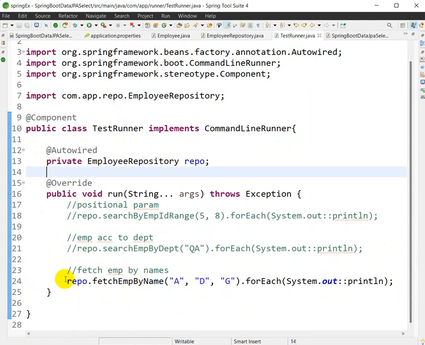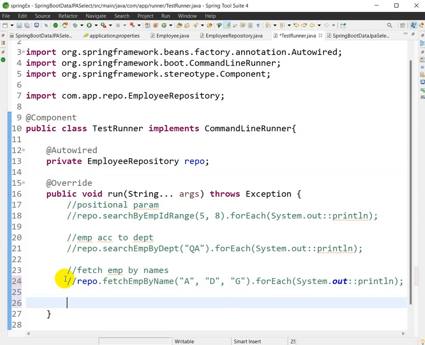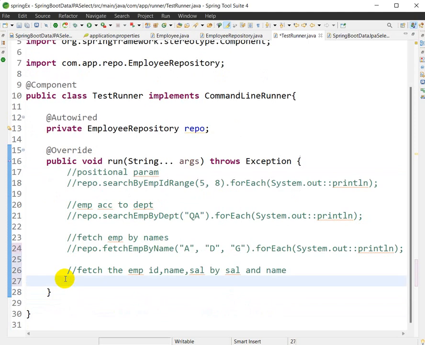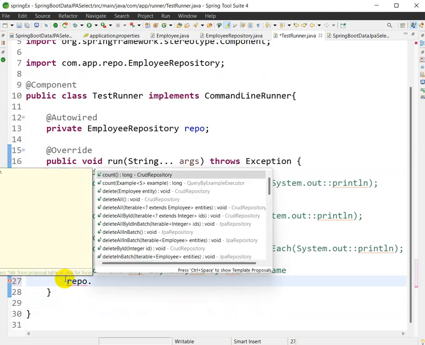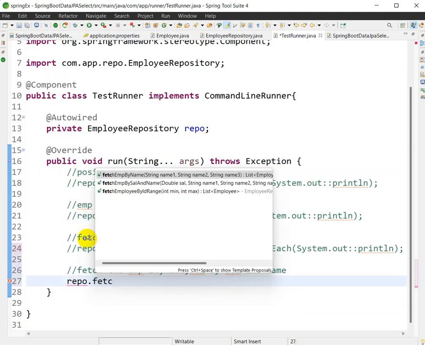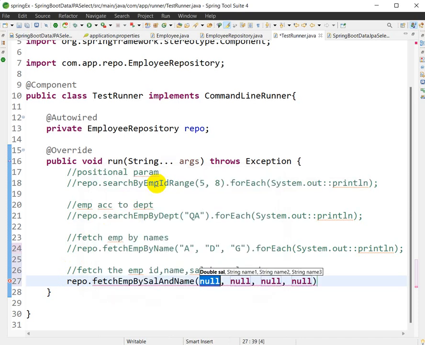Let's comment this. Here we'll write fetch the emp id, name, salary by salary and name. So repo dot fetch employee by salary and name.